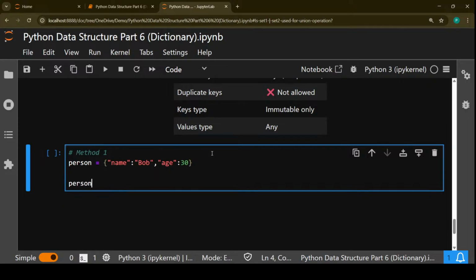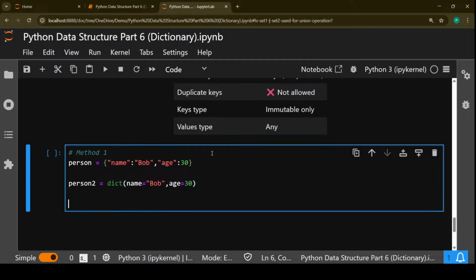Then, let's say for person two, there is the dict constructor also. Using this also you can create a dictionary. You have to store like this: name equals Bob, and age equals 30. Okay, this is also one way.